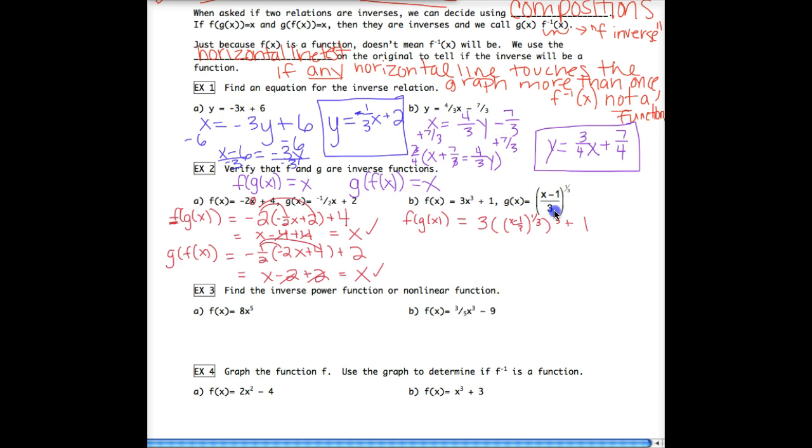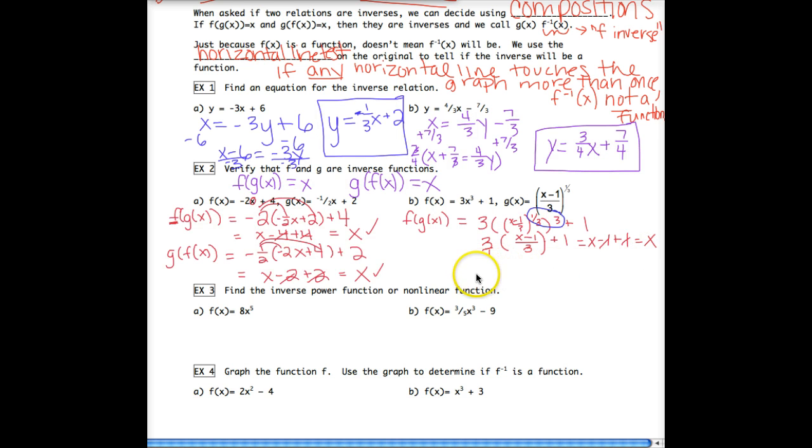Remember, power of a power: 1/3 times 3 is just 1, which means this x minus 1 over 3 is just to the first power. So it's just itself, and then plus 1. The next step, because you have to show all the steps: the 3 on top and the 3 on the bottom cancel, because this is 3 over 1 and this 3 is in the denominator. So I end up with x minus 1 plus 1. Then the 1's cancel, and that equals x.